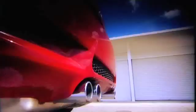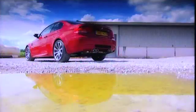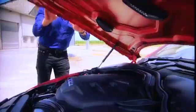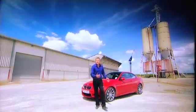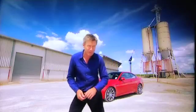This is the new £50,000 BMW M3. From its featherweight carbon roof to ground-hugging diffuser tail, it's the most exciting car to be launched this year. Here's where the magic happens. A new, bigger, 4-litre V8 that somehow they've managed to make lighter than the old 6-cylinder engine. It produces 420 horsepower. And if that bothers you, then don't worry, because it's also greener and more economical.